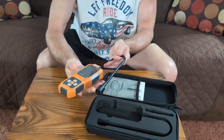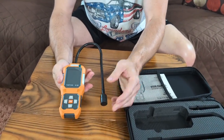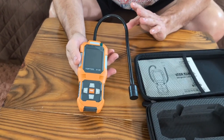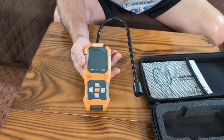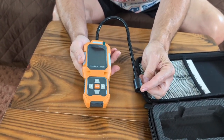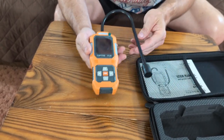When we look at this unit, this is where you're actually going to do the test. You can check your air conditioner to see if you have a refrigerant leak. You can check your freezer, your refrigerator — anything that could have a refrigerant leak. Make sure when you're going to use this, do not breathe directly on it. The carbon dioxide from a person's breath will mess up the accuracy of your readings.